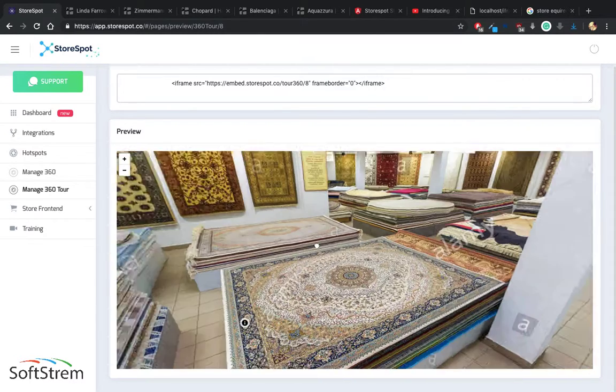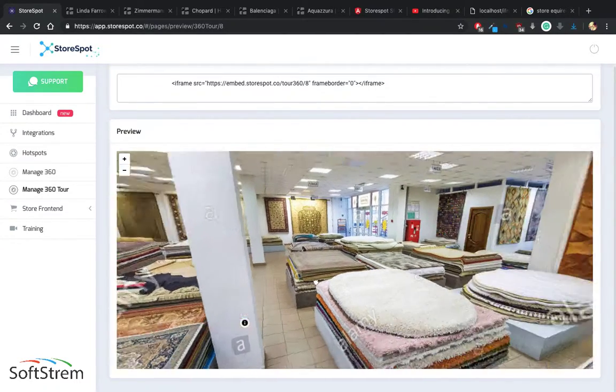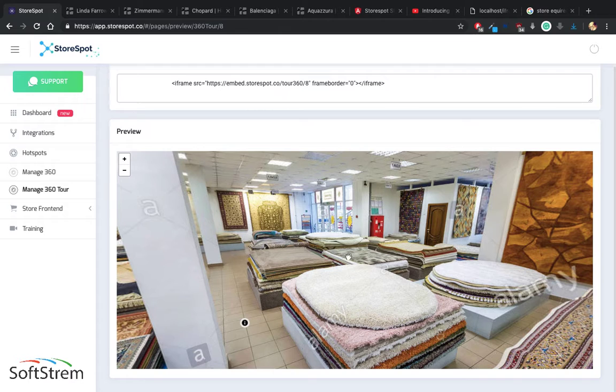You can add hotspot to each and every product, and users can view those hotspots by clicking on that particular hotspot, and they can purchase directly from that URL, from the buy button which is provided inside the hotspot. That way, the 360-degree images can be used for the storefront.